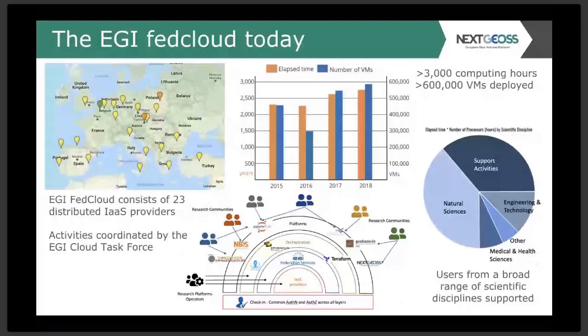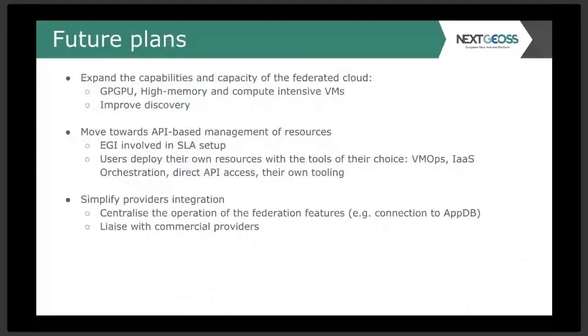What we really would like to have is to also support our providers by simplifying the integration, so that the provider doesn't have to worry about maintaining a connection to our applications database; that activity is centralized and we maintain it. We are also liaising with commercial providers, in particular the Copernicus DIASs, to ensure that researchers can, in the future, easily move from a pilot application to a more operational application with some commercial benefits, without the need to port everything to a different cloud infrastructure.